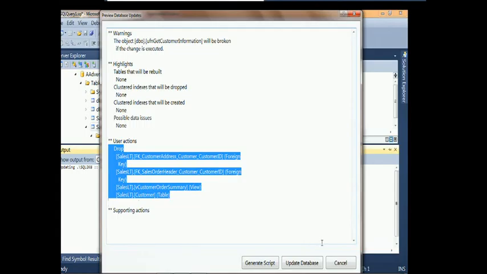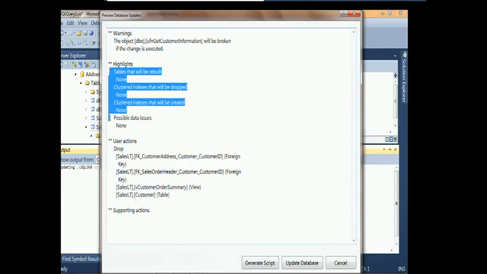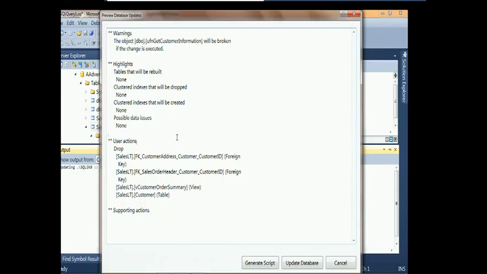It's also giving me information. We've got to go back up. The highlights section there, that's where I will be told that significant work was going to happen. For example, we're going to rebuild an index, rebuild a table, things that might take a long time, things that I might be concerned to know about before I set off a task like that. And right at the top, in fact, it's giving me a warning here about data loss. Well, there would be significant data loss if we were to go and do this. So, yes, indeed, we won't do this. Let's cancel out of that.